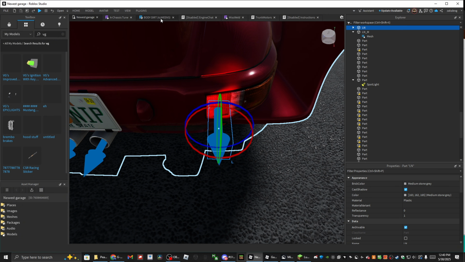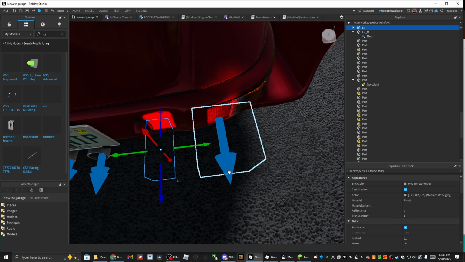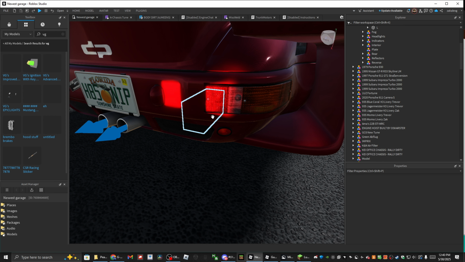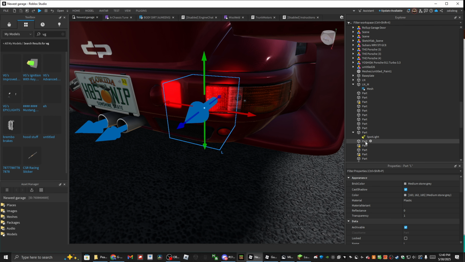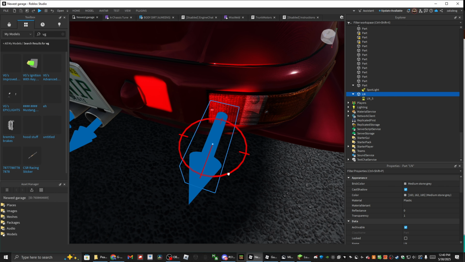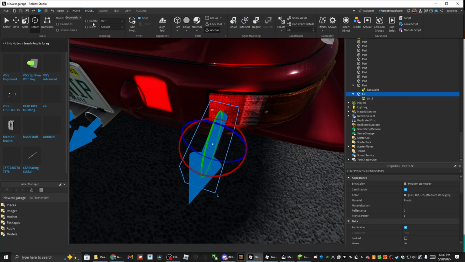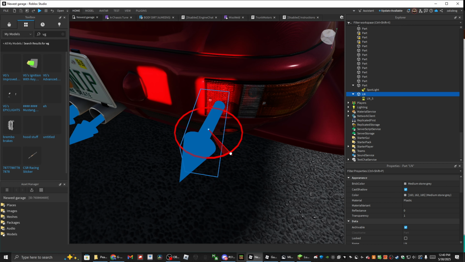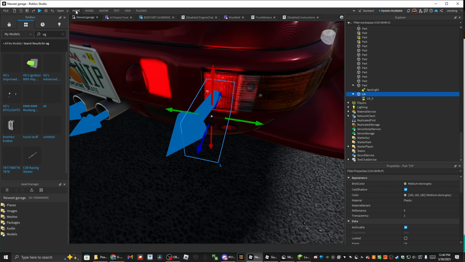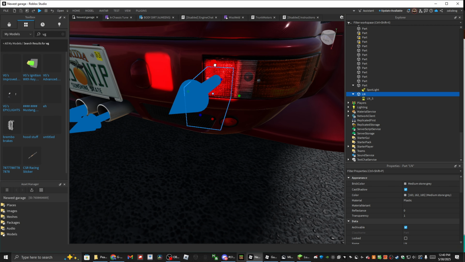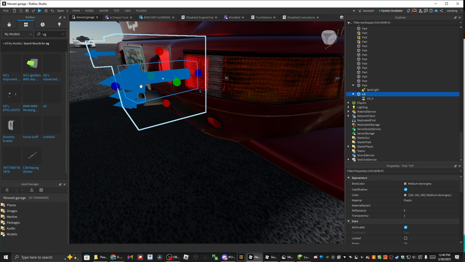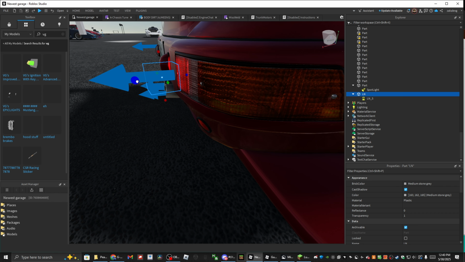Usually I duplicate it here and just move it off to the other side for the other brake light. But you rotate it a little bit and get that light projecting correctly into the housing. Sometimes it's going to go over a little bit. You want to shrink it. Make it look nice. You can shrink that too. It doesn't really matter.